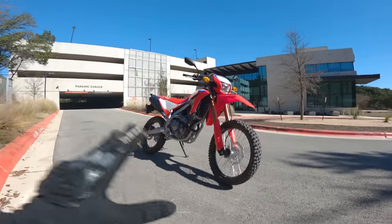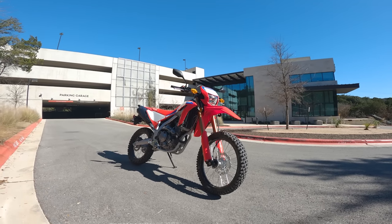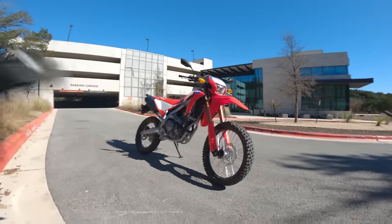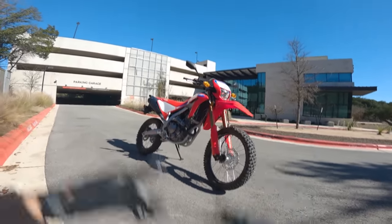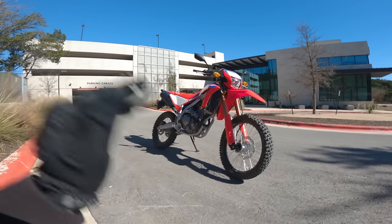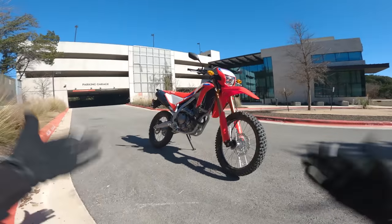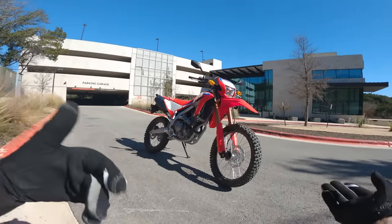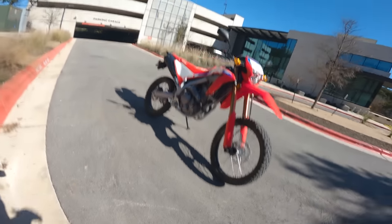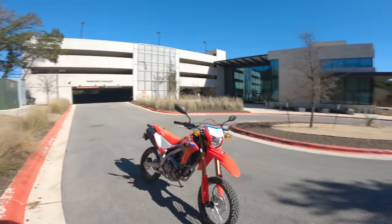So we are really, really excited about this thing. I think this motorcycle is possibly one of the best beginner bike options you could possibly get. This is a patrician choice, an A-grade choice, a 10 out of 10 choice for your first motorcycle, and it's why we picked it for our beginner bike giveaway sweepstakes. We heard your cries, we heard your woes. The R7 wasn't exactly a beginner bike, kind of beginner plus. This is a motorcycle that I would feel comfortable putting basically anyone on.